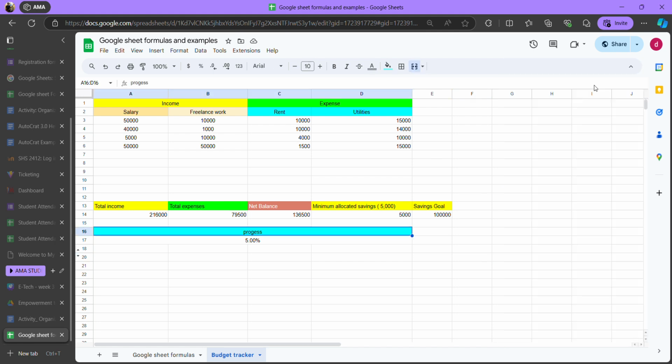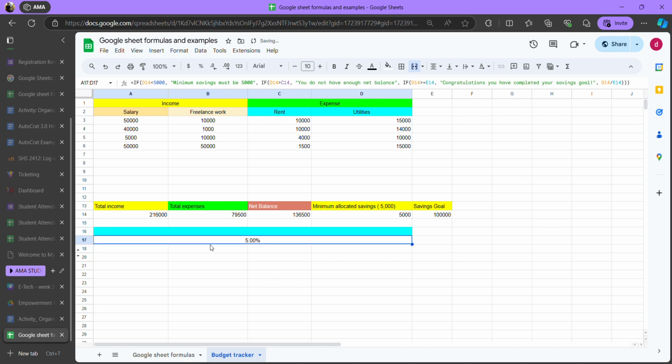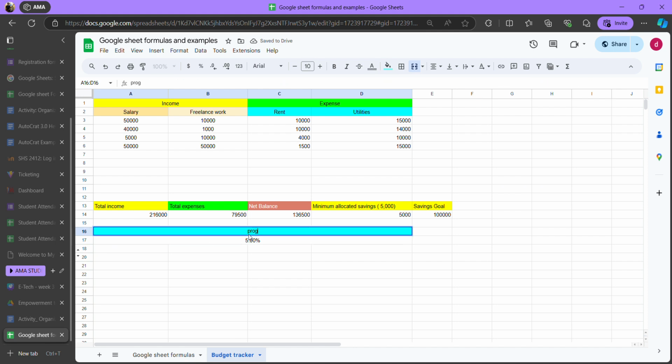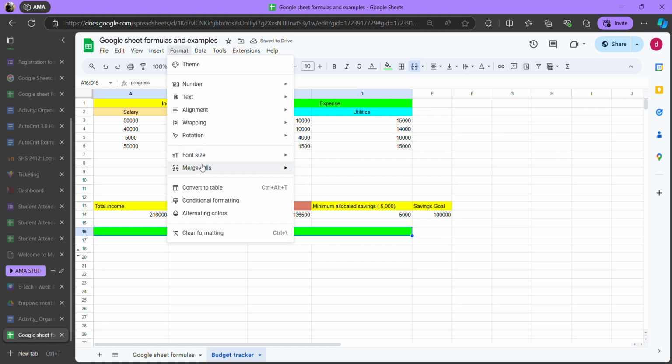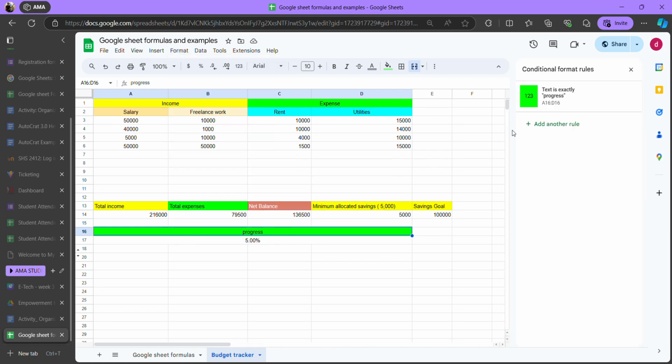So click done. So why didn't it work? Let's check. So progress. Okay, it worked. Okay, progress, right? So it turns to green.